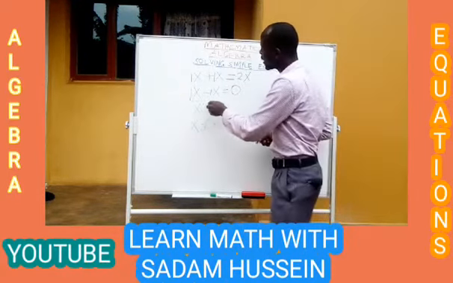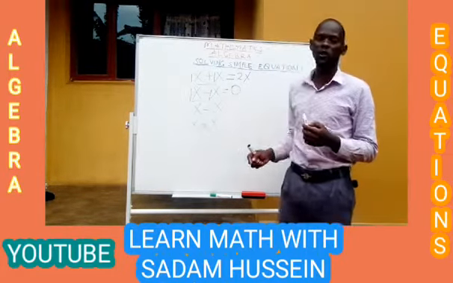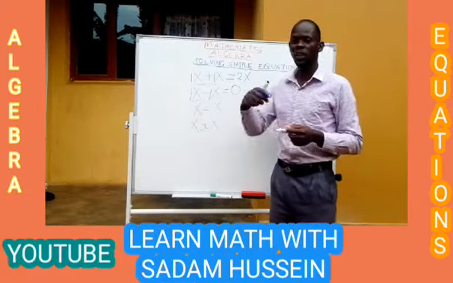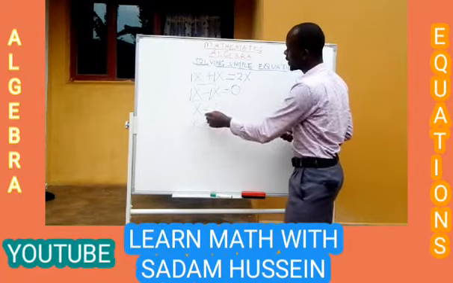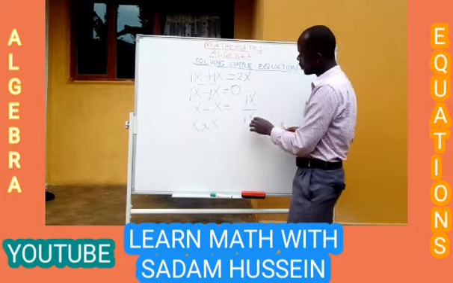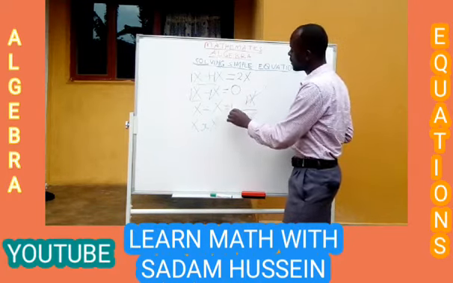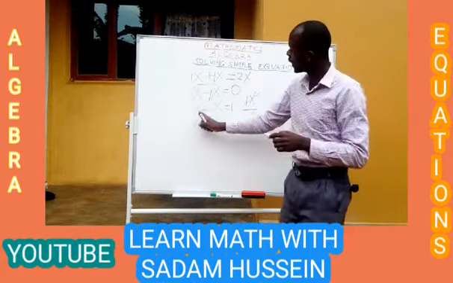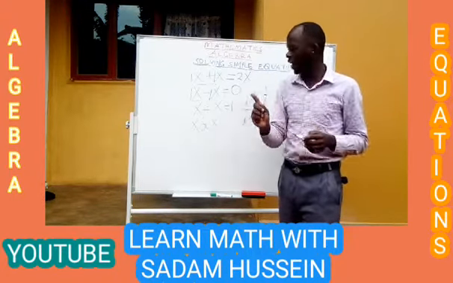Why am I emphasizing these points? When it comes to collection of like terms during solving of these equations, most children always make mistakes here. We shall see as we move on. Now, what is x divided by x? x divided by x, you have 1x divided by 1x. Remember when you are cancelling, here 1, you cancel here 1. So x divided by x is 1, not 1x. Because the x will have cancelled itself, you will have divided x by x, so it remains 1, not 1x.